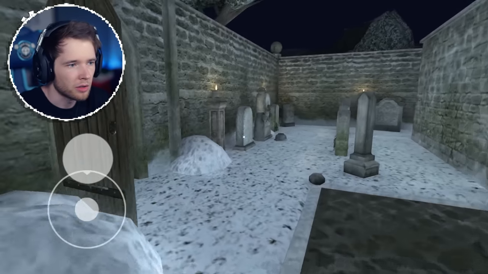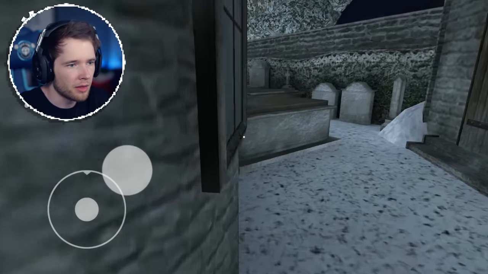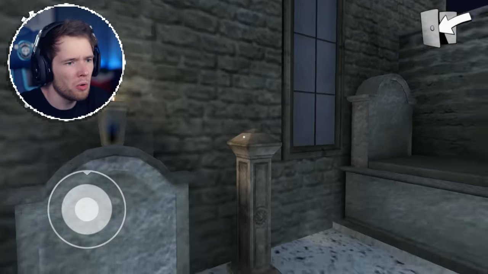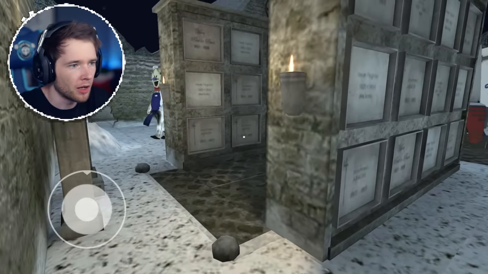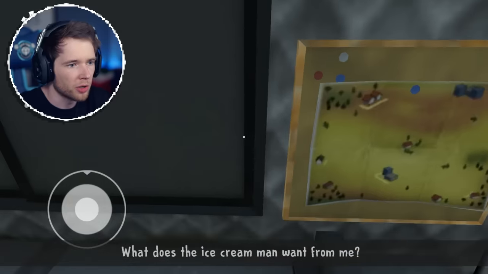Let's see if we can get into the main church. Oh, we can't. It's locked. Rod, bye. So we can't do anything here either. That's great. Wait. Oh, we can hide in the grave? No. I don't want to do that. I want to get out of here. How did you spot me from there? Where's it going to come from? So we need a key to the church as soon as possible.